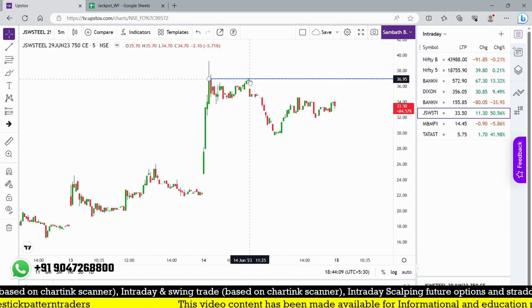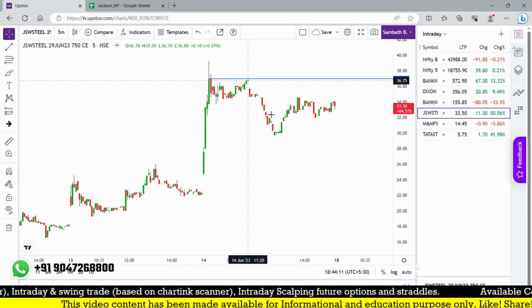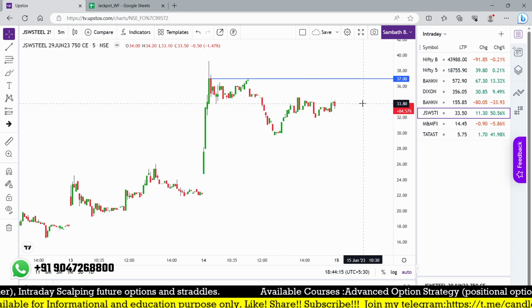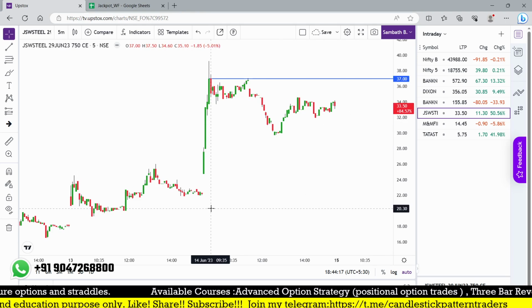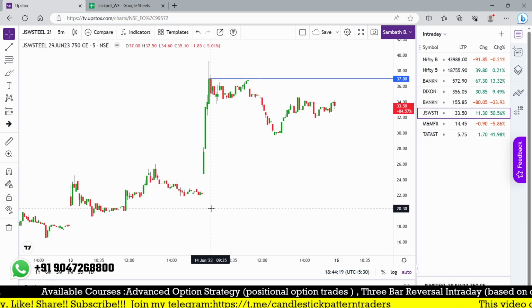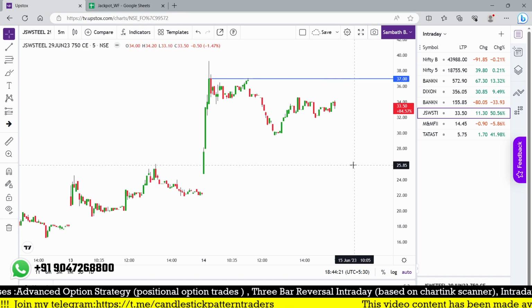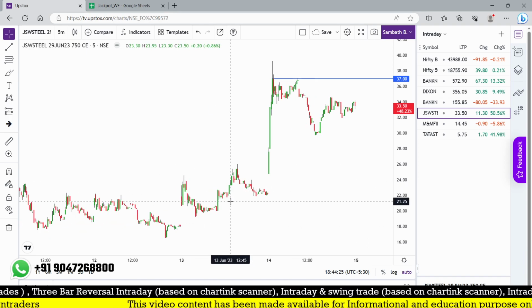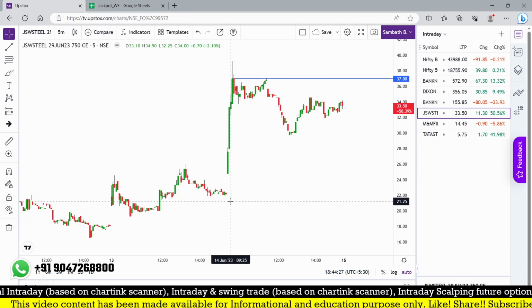Look at that, today it triggers around 37. And after that, it retraced to 37. Then it moved down to 29 and then recovered back. So maybe a positional holding. So I know where I can keep my stop loss and where I can set the target. So that was an opportunity which I found by using this sheet. But let me look at this stock, what's going to happen tomorrow.